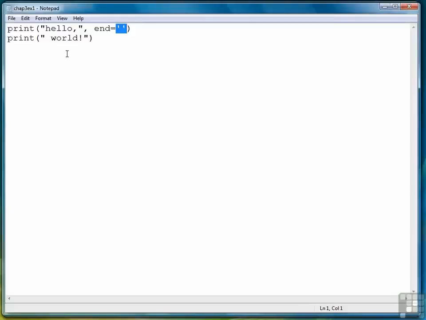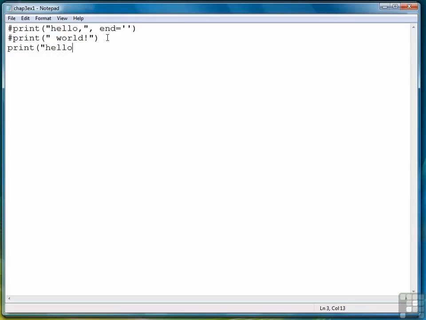So we can put hello world into two print functions, but to get it to be on the same line, we have to add a second argument to the first print statement, end equals empty string, to have it print on the same line. So let's look at one or two other things real quick. Like I said, this is going to be a short exercise.